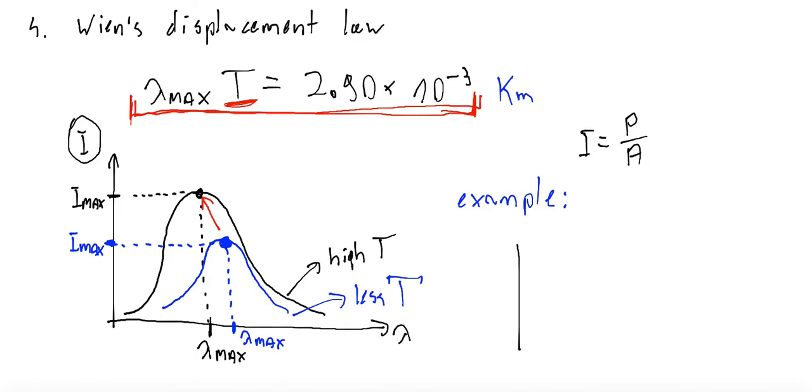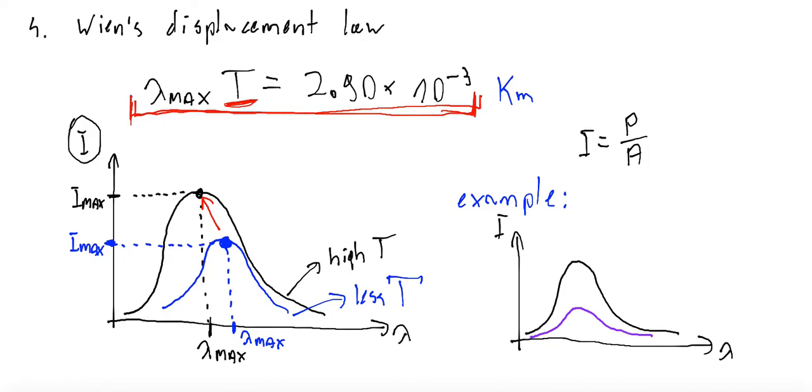Let's imagine that you have two objects, and curves of intensity versus lambda are presented on the same graph. First object has a curve like this, and second object has a curve like this. And let's imagine that values are given. That intensity of first object is, let's say, 1, doesn't matter, and second object has intensity of, let's say, 0.4, but both have the same value of lambda for this peak.